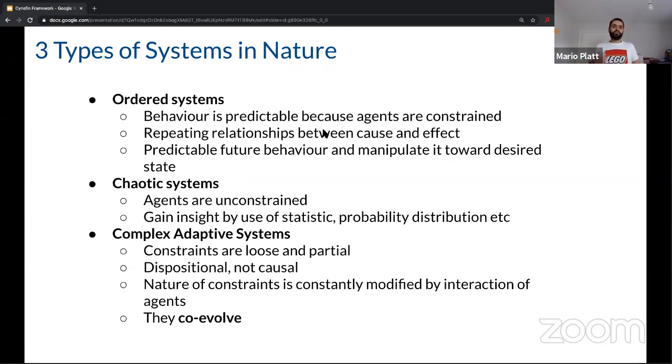So when we do interventions, we can't be certain of their outcomes, or we can't clearly associate, "I've done this, so I got that," right? That's not how a complex adaptive system works. So we can't predict it.